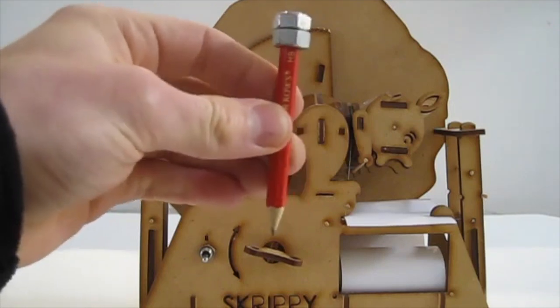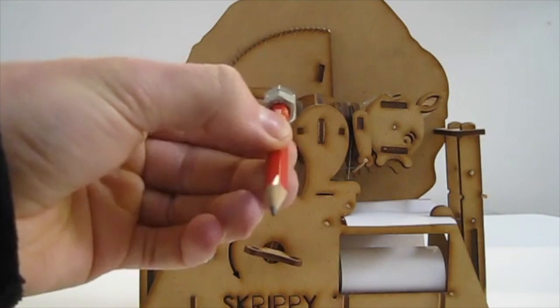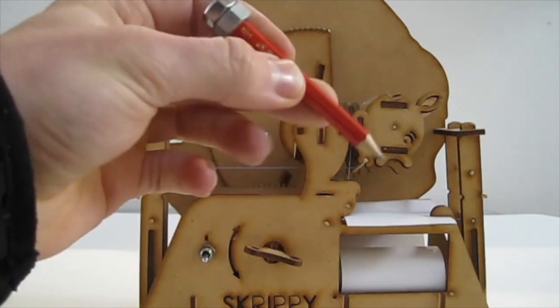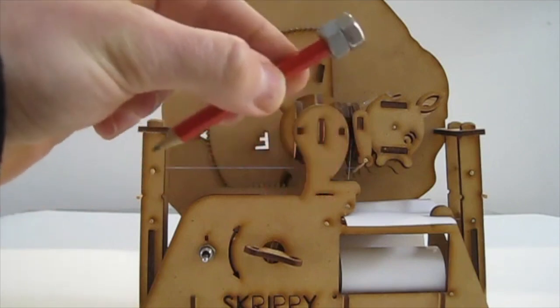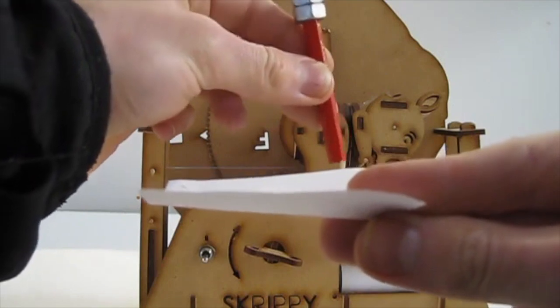I've achieved this by rotating the pencil on a gimbal about two perpendicular axes. The problem with this is that the tip of the pencil will move in an arc rather than in a straight line, so that will cause it to go through the page.